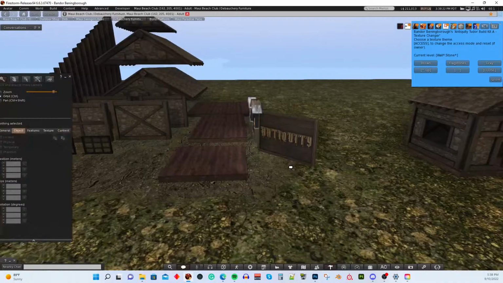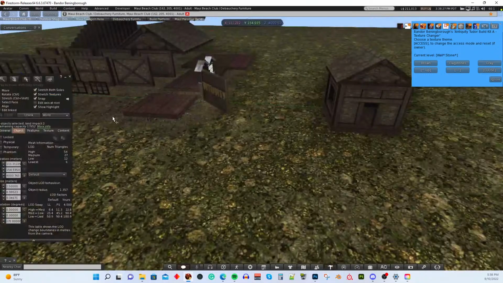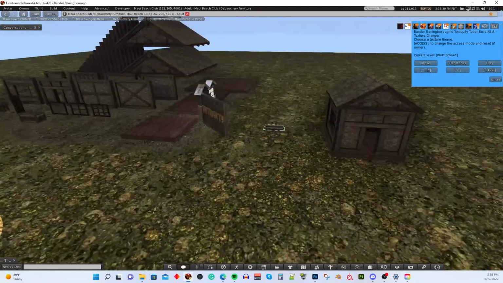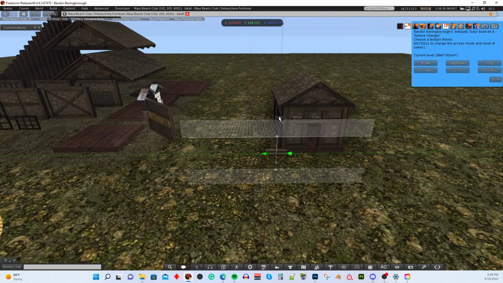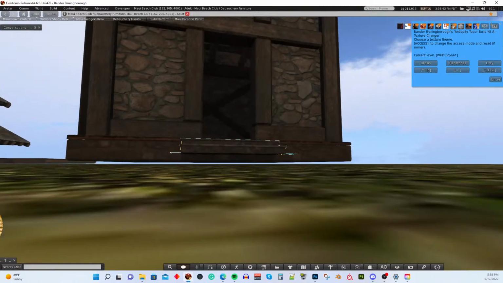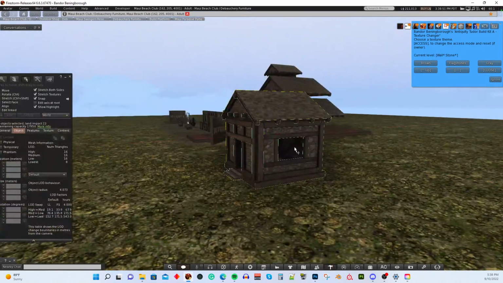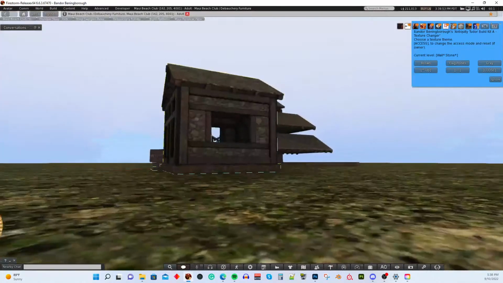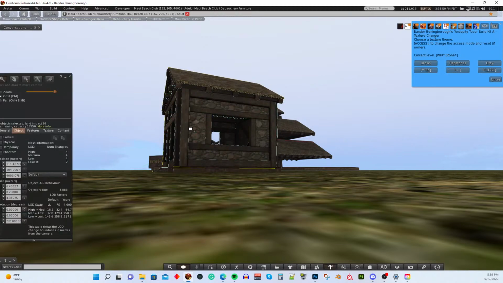And then, you know, this house has a raised floor, so it needs a step. Let's grab the steps, and then we will shift and drag the steps over here. Put them on 104 so that they're centered. Otherwise it looks like the whole building is floating in midair. So let's grab everything, and we'll lower it down until it kind of rests on the floor so that the steps look great.